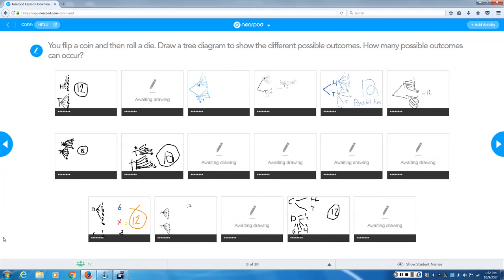See, y'all aren't doing so bad. I don't know whose this is, but you need to revise your tree diagram. You might want to check out your classmates' work there, because you don't make two separate ones. The first one is, what did you do first? You flipped the coin. What happens? Two things. Then, from those two things, you roll the die. So there should be 6 lines coming off each of those two things.